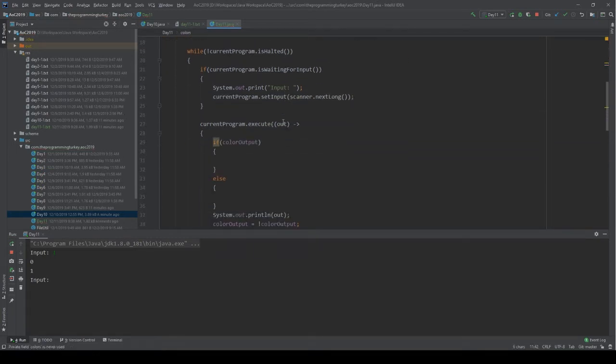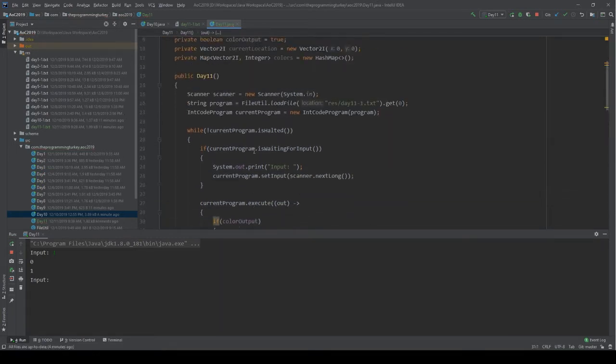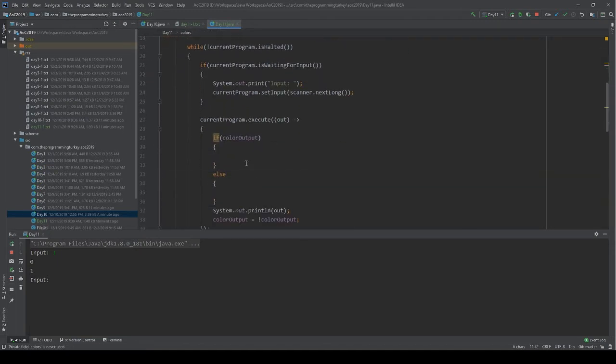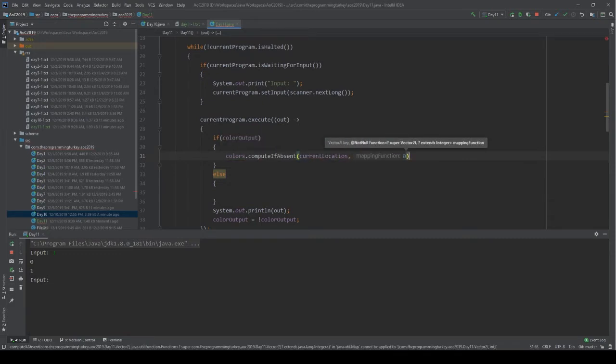All right. So if we are outputting the color, what we should do is take colors. Compute if absent, give it the current location. If it's absent, I'll put 0 or give it 0, because that's the default value. Actually, hold on.